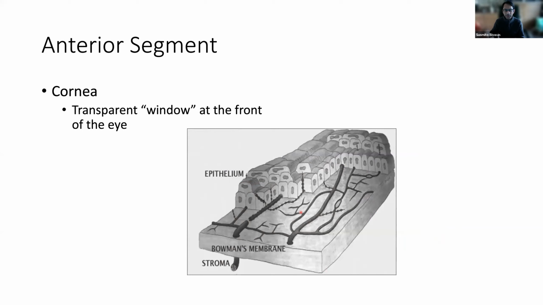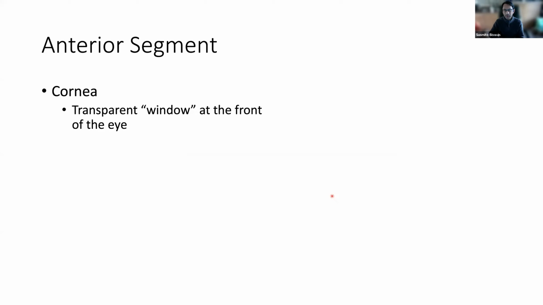And just going through some of the functions. The epithelium is obviously a protective layer on the front of the eye. It's got a very rich nerve supply, and I'm sure any of you that have had a scratch on your eye will realize how painful that is, and that's because of this nerve supply. But it's not only involved in pain reception, it's also involved in keeping this surface layer healthy and the turnover of epithelial cells. So it's very important you have a good nerve layer here.